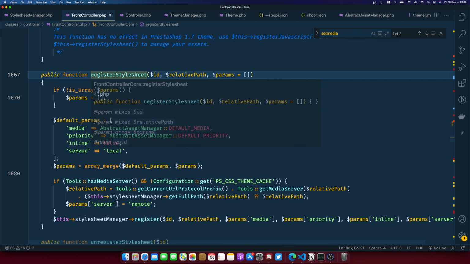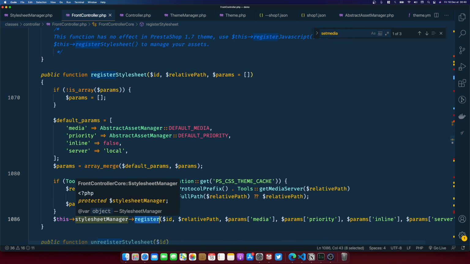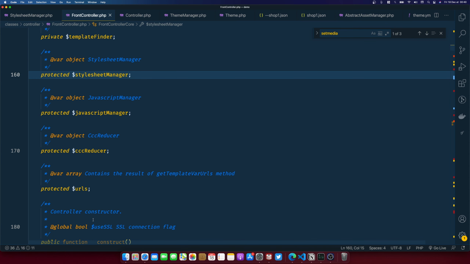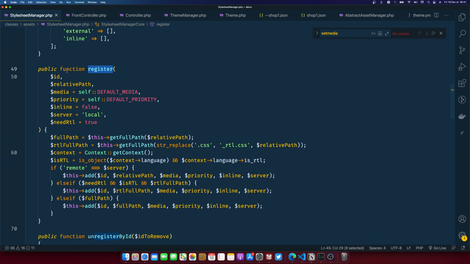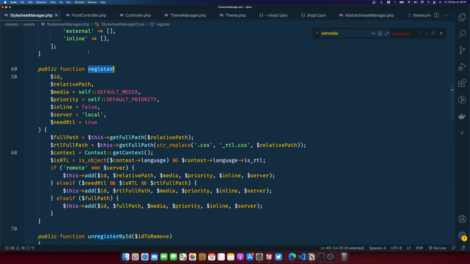So this method is calling another method called register that is coming from the style sheet manager, and this is another class apart that we need to jump into, that we could follow all the way up the tree to see what's going on there. Here it's defined as protected inside the abstract controller. Don't worry about that. We go straight to the implementation of this class and of that method inside the style sheet manager.